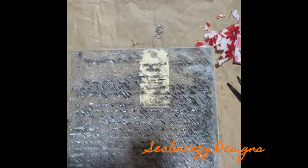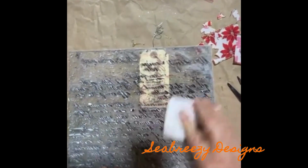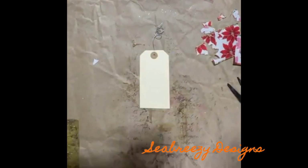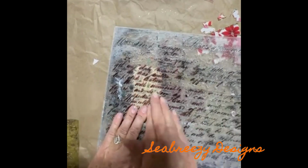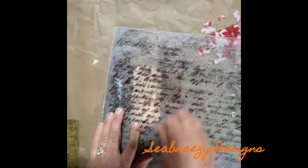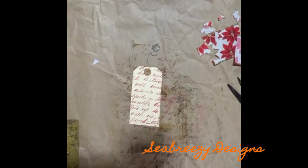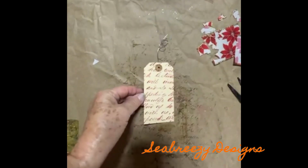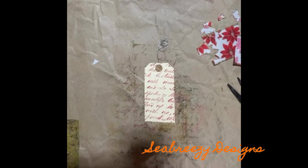To create my background for this tag, I'm going to use the stamp Kindest Regards. It's just a letter and it has a lot of script on it, and I'd love that to be my background. I'm going to stamp it very lightly with a red ink. Then I just place it on my tag so that it's covering the entire tag, and hold it in place and rub over it. And now I have some beautiful script that is going to be the background for my tag.